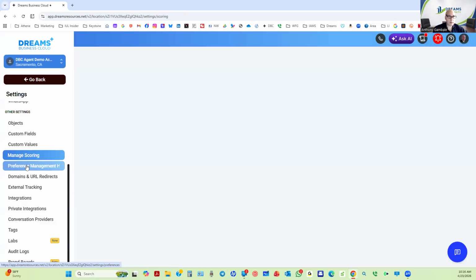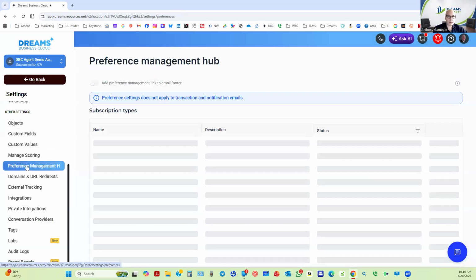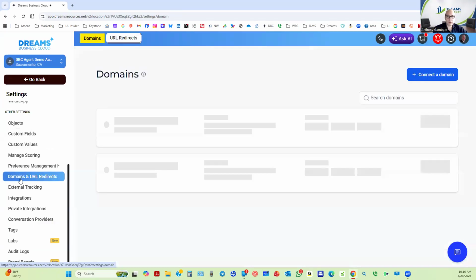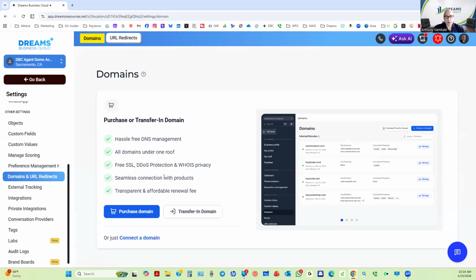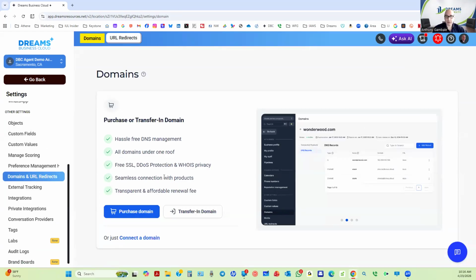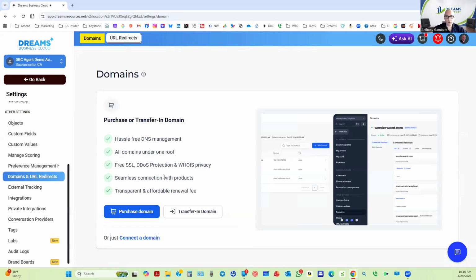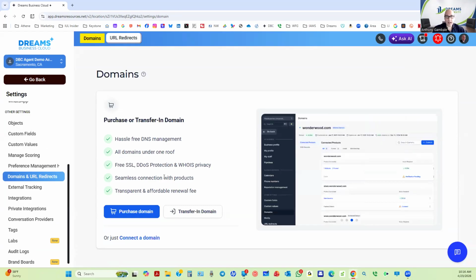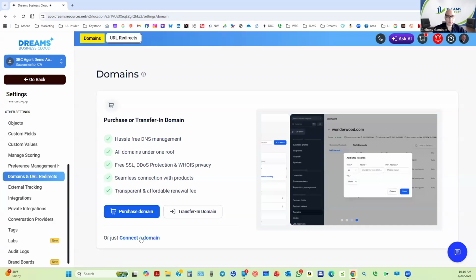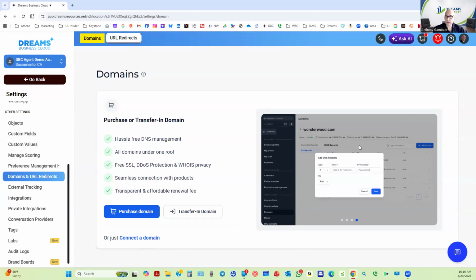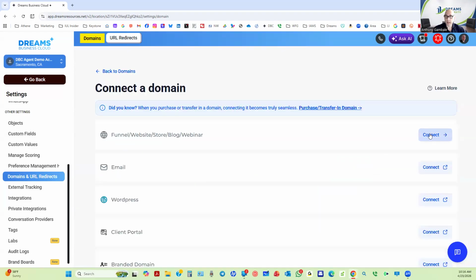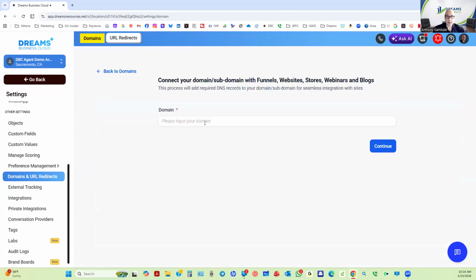Okay. So let's go down to manage scoring, domains and redirects. Okay. So here's where you're going to pull in your domain. Go to GoDaddy. It's more economical. Okay. You click connect. Type in just from your GoDaddy dashboard. Just copy it, paste it in here.